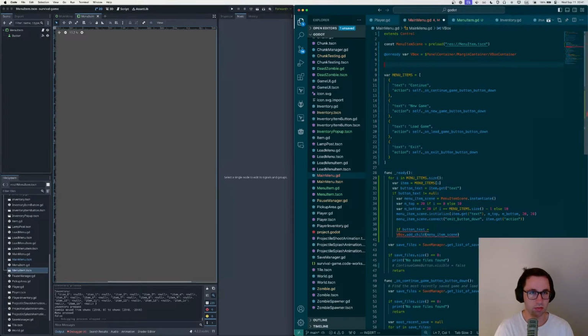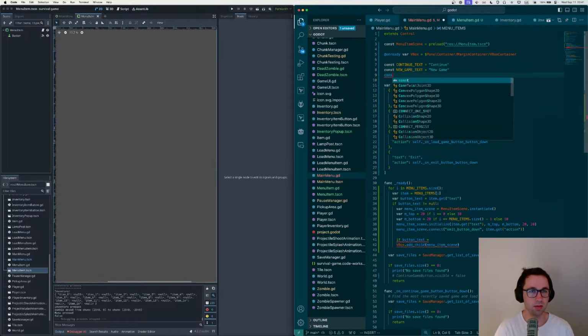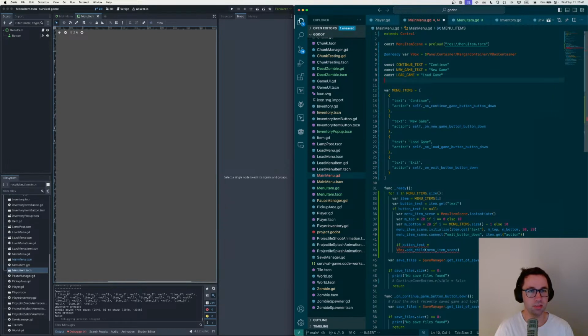Let's actually do const continue text equals continue, const new game text. So I'm specifying these as constants because I want to make sure if I'm changing the name of any of these that I only have to do it once.